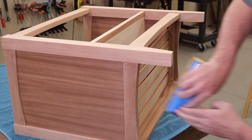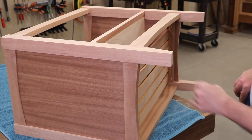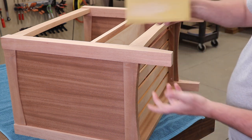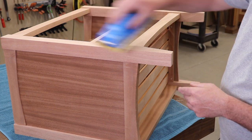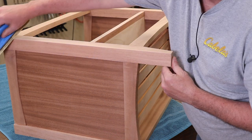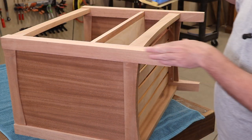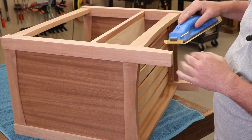And I will do that on all of the feet. Additionally, this is where I'm going to break all of these edges. And just like I did with the feet, just a couple of swipes with the sander just to knock this edge off.